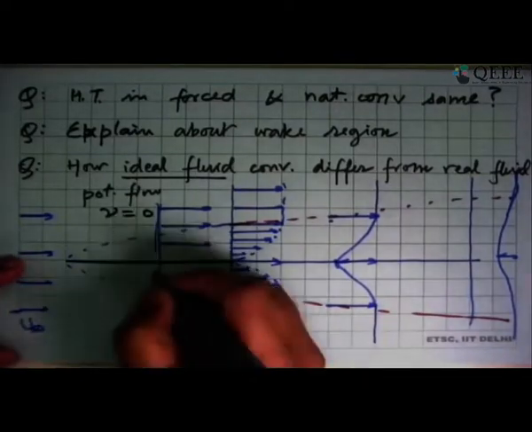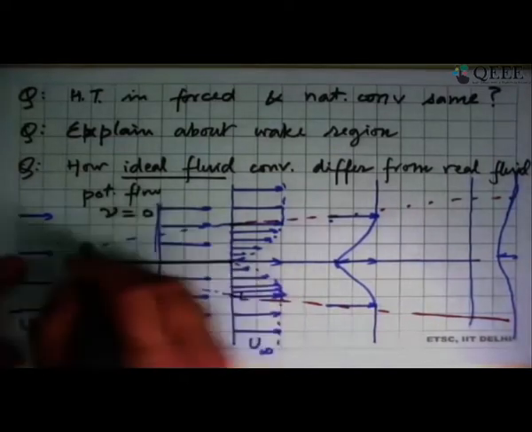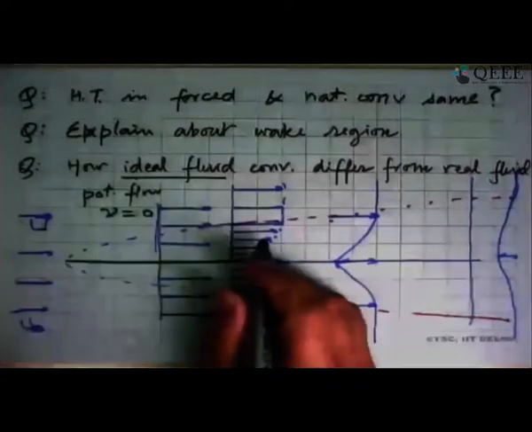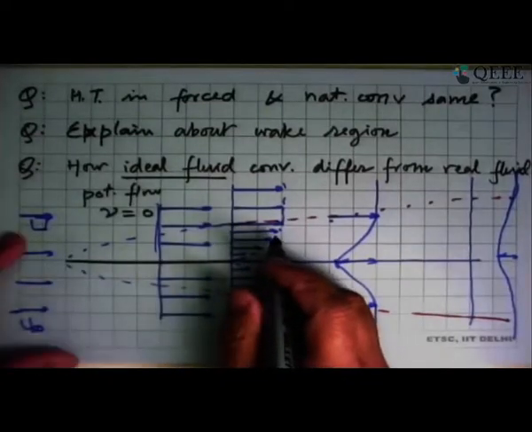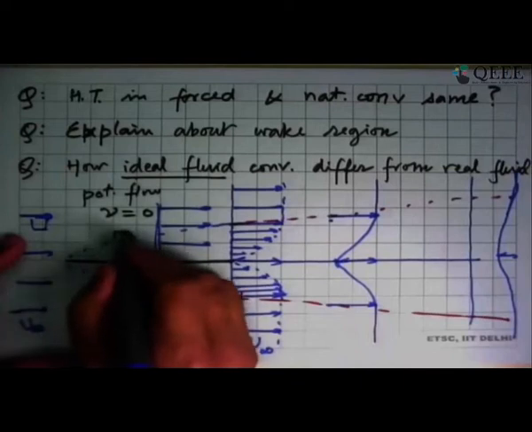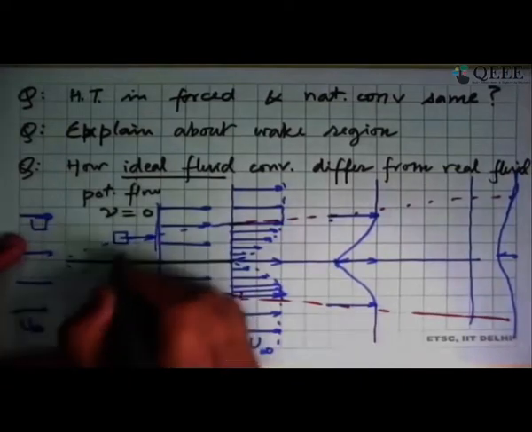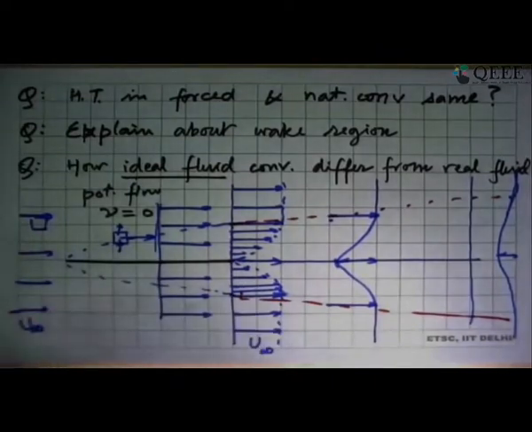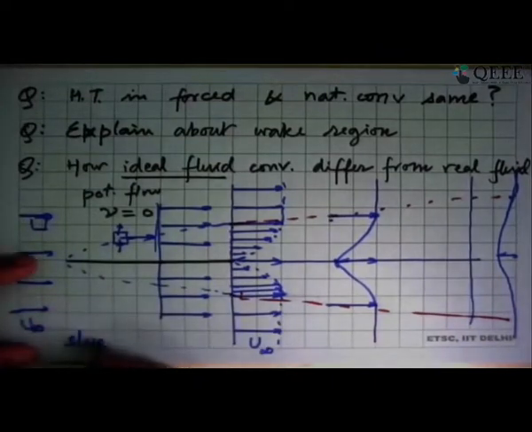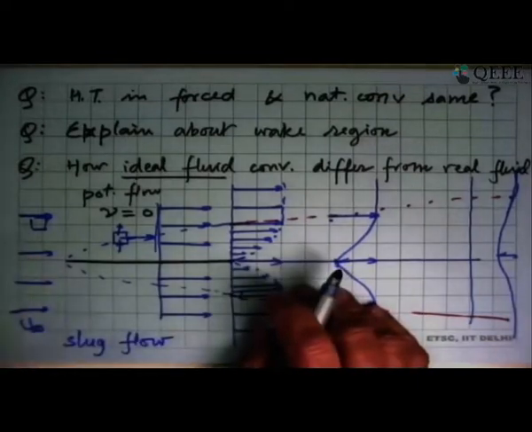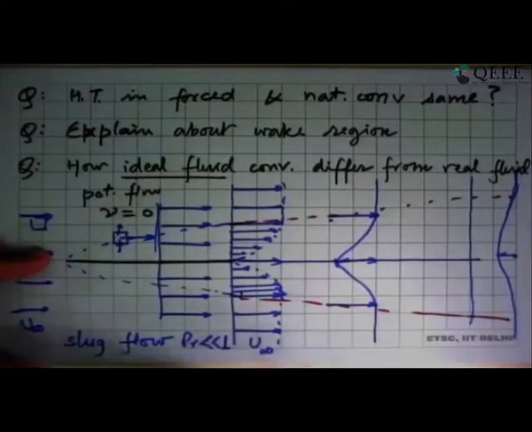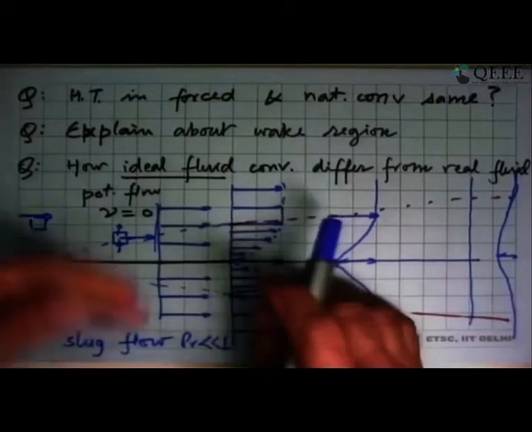The result is that an observer moving with this fluid will not see any relative motion of the fluid, and although convection is taking place, that this element is moving, it is also getting conduction here and passing conduction over there. So this is what is called then a slug flow, and essentially this is what you get in case Prandtl number is very much less than 1, where conduction is so important.